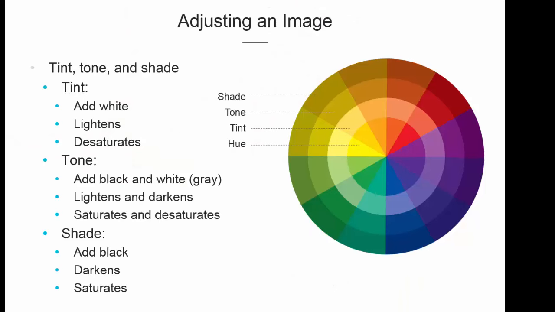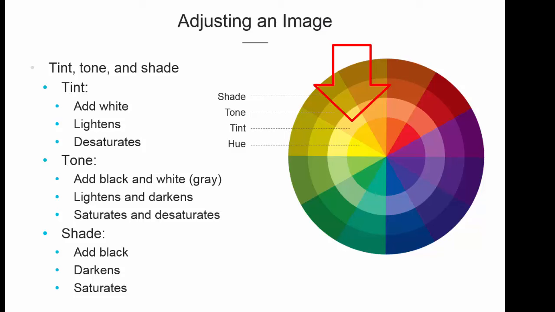The color wheel. So if you'll allow me to indulge in a little bit of color theory, the center of the color wheel that I'm pointing out here is the hue. And if you consider hue to be just the most basic form of that color, it's red, it's blue, it's yellow, that's your hue. The tint will add white to whatever image, whatever color you're adjusting. It'll become lighter and it'll become desaturated.